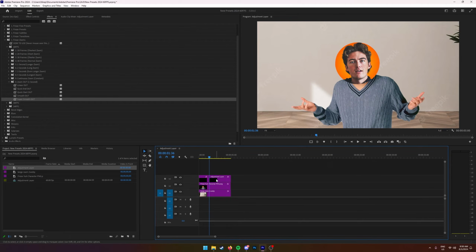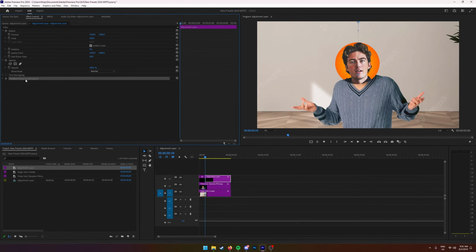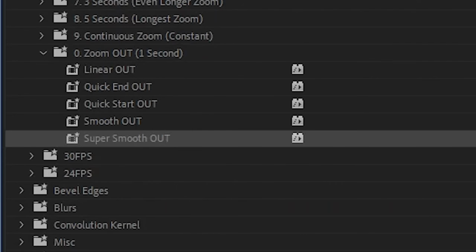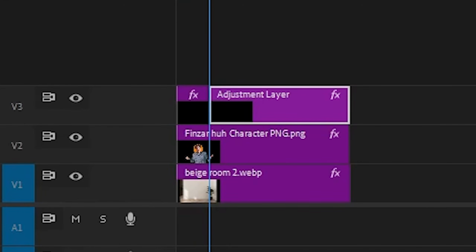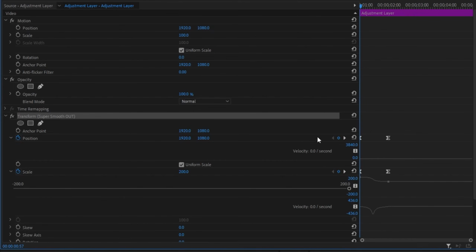Now, if we wanted to zoom back out, all we'd have to do is make a cut where we want the zoom out to start. Go into the clip that's after the cut we've made, remove the zoom by clicking and deleting that preset, and then drag and drop a zoom out preset onto that newly cut clip. Now all we have to do is change that very first position keyframe, and we make it exactly what that other keyframe was that we changed before from that last clip. This is what that's going to look like.